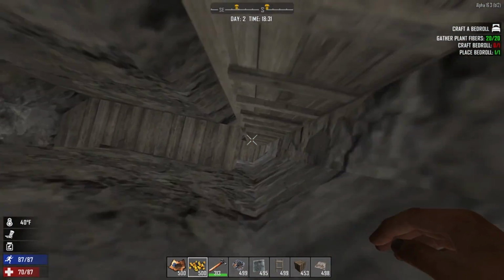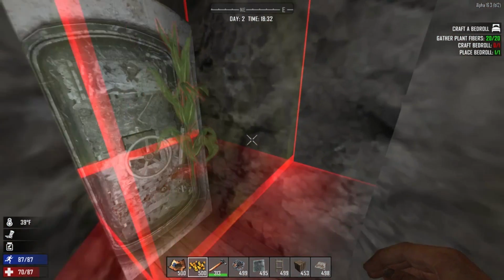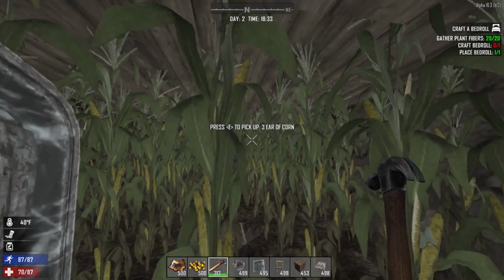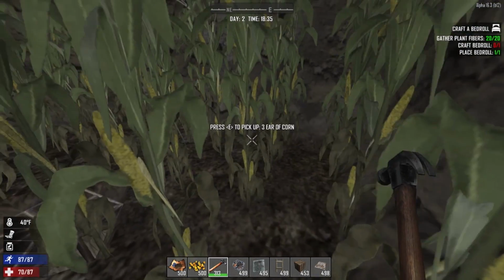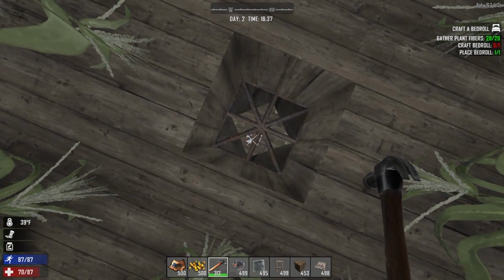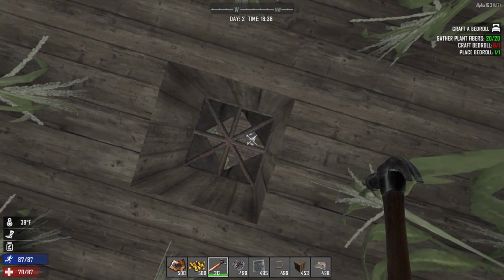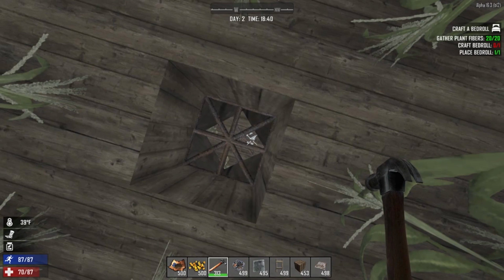So we'll go down to the next level here, where once again I am completely underground at this point, and we'll go ahead and enter my little farm here. Now this is a 7x7 grow space. As you can see, it's all corn, so it's going to be your ground and then 3 high. And once again, my light source is being supplied by these trestles going all the way up to the surface, all the way through my other farm and through my base, all the way out the ceiling.